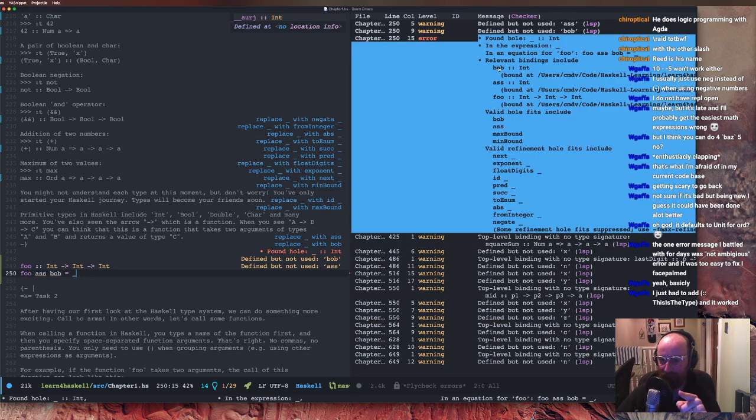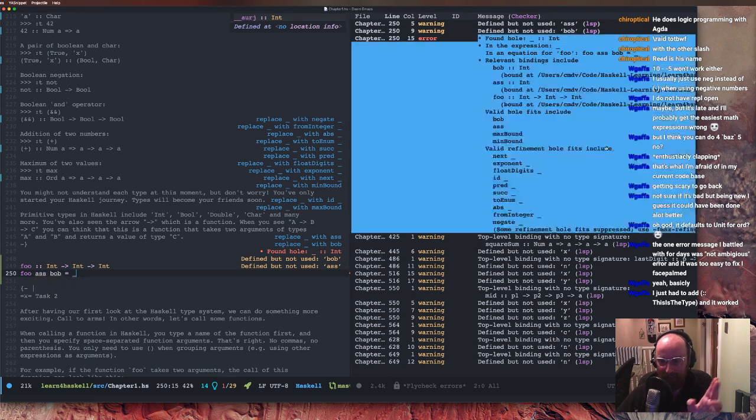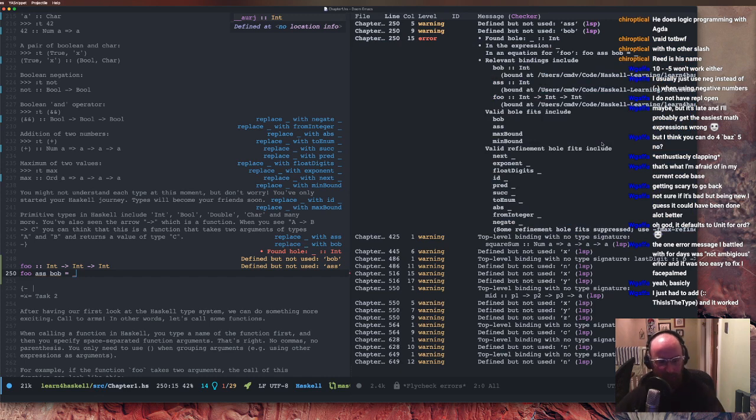One, it gives you the types of these variables, these declarations here. And secondly, say you're in a nested function, it's really deep, it'll give you everything that's in scope in that specific area. And it will also try to predict what might go in there.